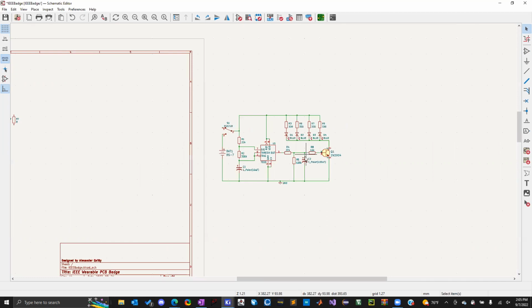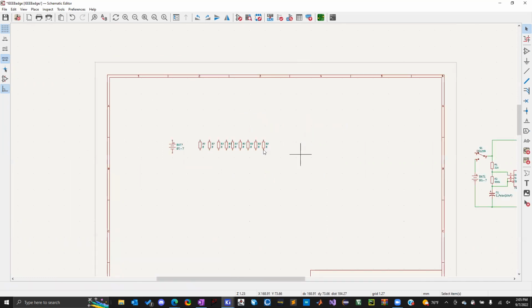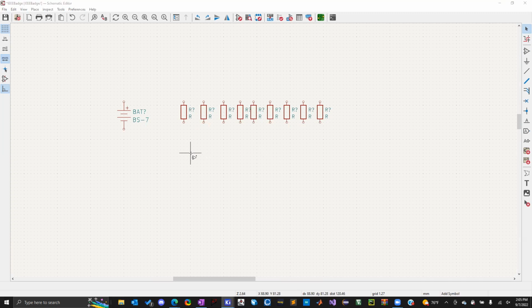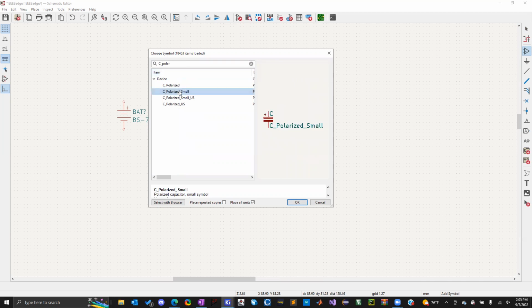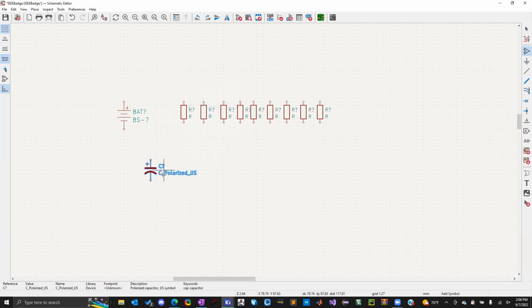So we need 2 capacitors. They're going to be electrolytic capacitors, so those are usually polarized. These are called C polar. You can use whatever symbol you want. I'm going to use the US polarized capacitor symbol. In case you missed that in one of your classes, this is how the US represents polarized capacitors. The straight end is the positive side, and the curved end is connected to negative or ground, usually.